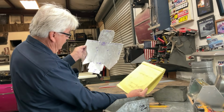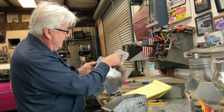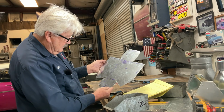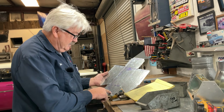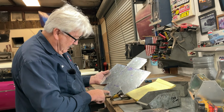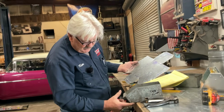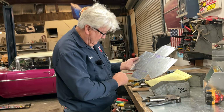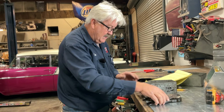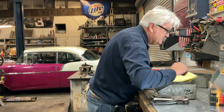So let's look at this. Here's our drawing. Here's our pattern. And notice I've marked up, up, hem down, hem down, hem down, up 65, down. So if I don't put in a number, it's a 90. So that means down. This says up, that means up 90. Down, down 90. And we're just doing that for brevity. And since this one is a 65 degree right here, we went ahead and marked that one up 65. Hem down. So what we've done is we've turned all of our hems to the outside of the organizer bin so that we've made it smooth on our ingress and egress. Something I wanted to show you guys.